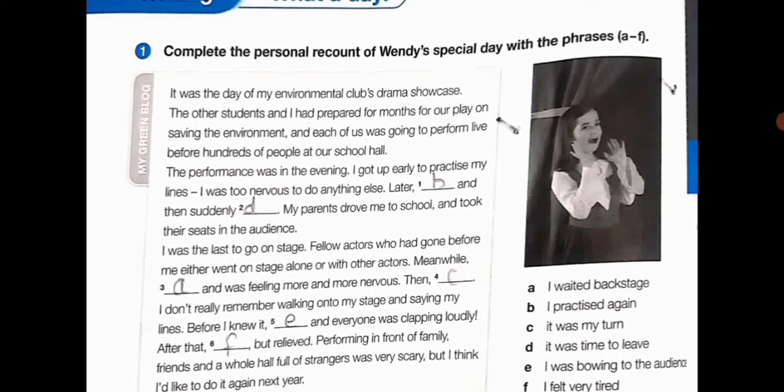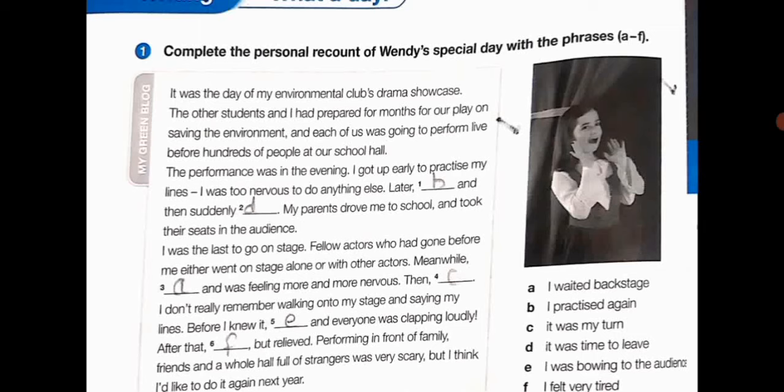So you can see this is a complete story related with a girl, and the complete paragraph has already been solved, but I'm going to read it for all of you, so listen to me carefully. You can also solve your exercise with me.